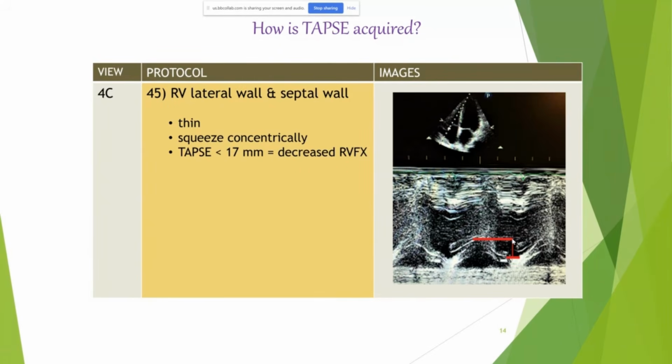We need to keep in mind that there's a potential to make an error here. TAPSE can over or underestimate RV function depending on the sonographer doing the exam. So you have to make sure you're in the right orientation and the heart is not shortened and all that. You always want to make sure it's accurate. If it's measured properly, less than 17 millimeters or less than 1.7 centimeters means that the right ventricle is not functioning as well as it should be. So the next slide is just a better image of how it would look when you measure it on the machine that we have in lab.